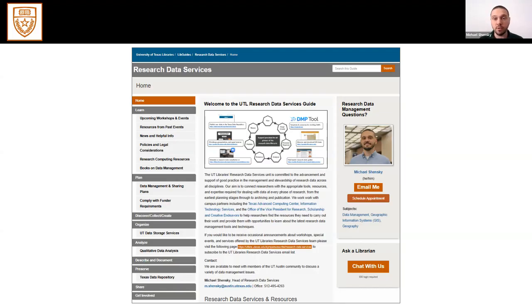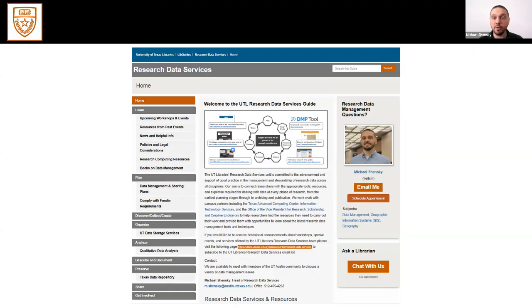And one of the great advantages I think to having these services in the libraries is that we're a centralized entity on campus, where folks know that they can turn for services no matter what department or unit you are in. Students, faculty, staff, everybody can come to us for support. And this is a growing area for us. Again, there are growing requirements for what researchers have to comply with in order to receive research funding.